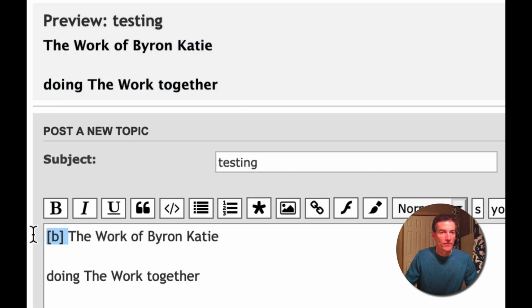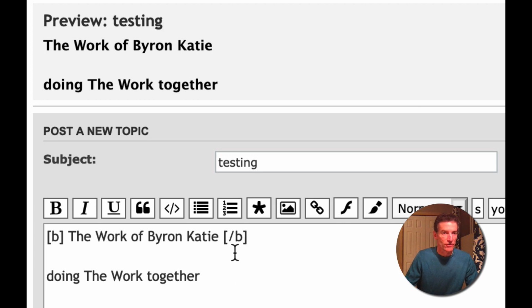Because what happened is we started a tag that makes things bold, but we never stopped the tag. This is like the start tag, and then there's no stop tag, so it just keeps on making everything bold in the whole post. So the way to stop it is to just add a stop tag, which is the square bracket, then backslash, then B, and then square bracket.